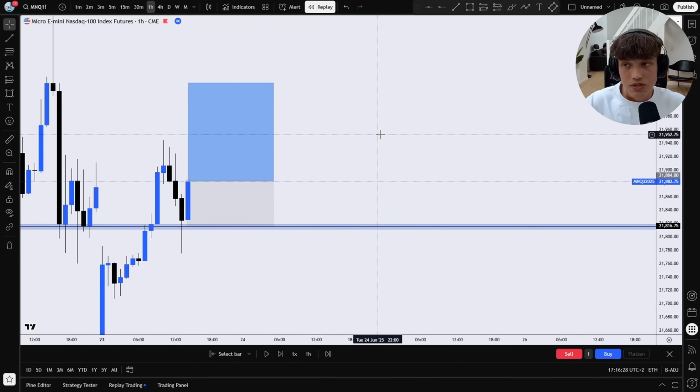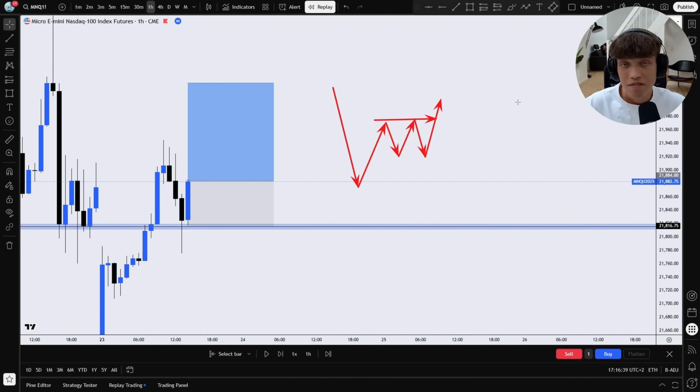And obviously vice versa. If we were to do this on the opposite, in a bearish trend, the liquidity would obviously be at the buy side. So this means a lower low, lower high, we start to move sideways pre-market open, then we get a liquidity grab to the upside, faking everyone out.